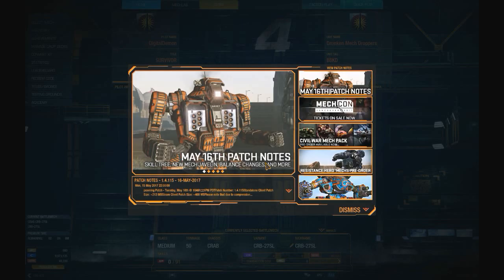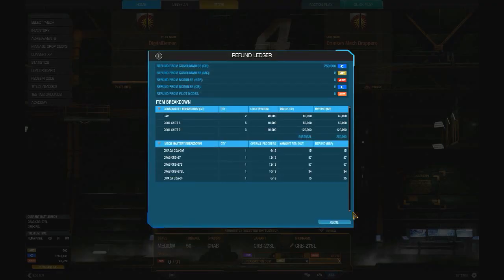Okay, load in, wait for everything. Okay, so refund ledger. Important thing here, most accounts are going to see a lot more than this. I had about a quarter million C-bills come back, really just from my consumables. But I had three mechs that were basic, so they came in with 15 skill nodes each.